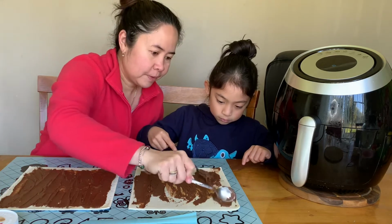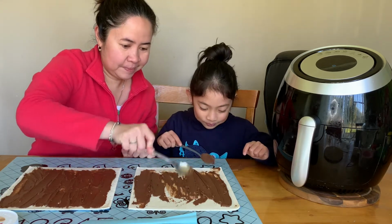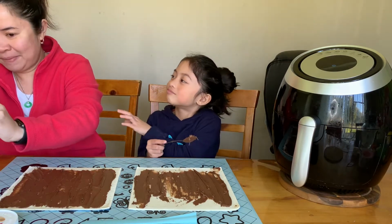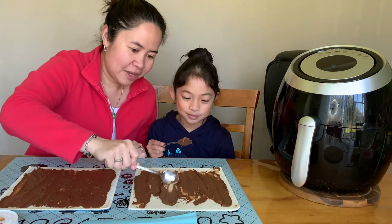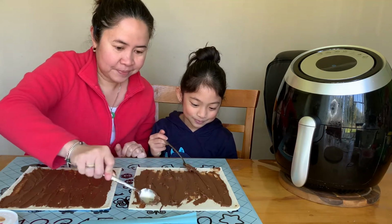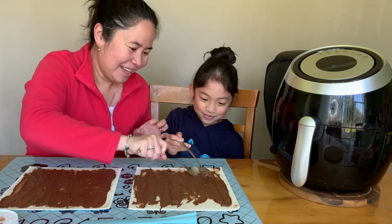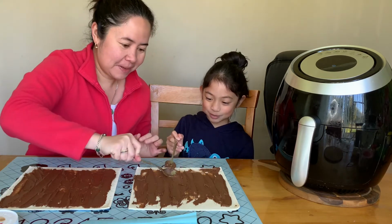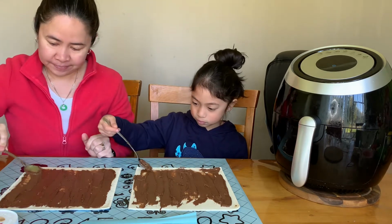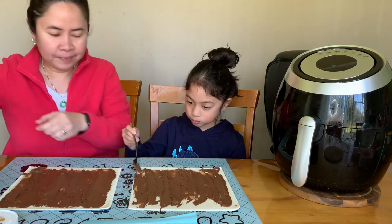Put some more. It will be yummy. Oh, not yet. Do not put it in your mouth. Mommy. Mm-hmm. After spreading it, you can put it in your mouth, the Nutella. Okay. You're being cheeky. No! Okay, spread it, spread. Yeah, spread it properly. There you go. It's nice.